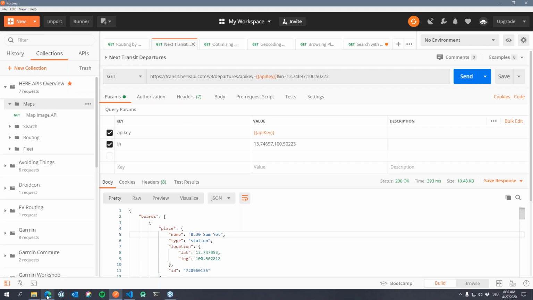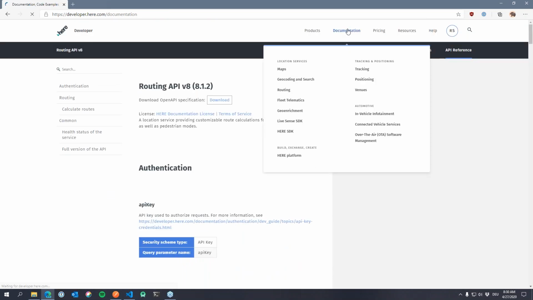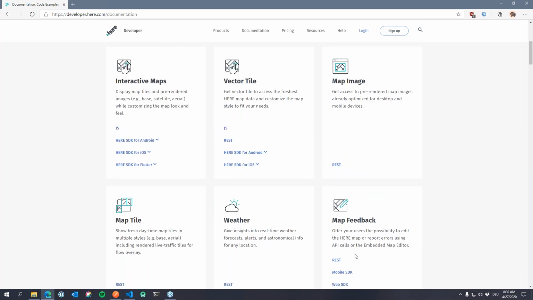So the easiest way to do maps, if we go back to the documentation and go into the maps section, you see there's a whole host of options really. In most cases, what you want is one of the interactive maps APIs, which is the JavaScript web SDK that allows you to display nice interactive maps on the web. There is the Android, iOS, the Flutter one is actually here, we've already added it. And there are others as well. I won't go into vector tiles and map tiles and those kinds of things.